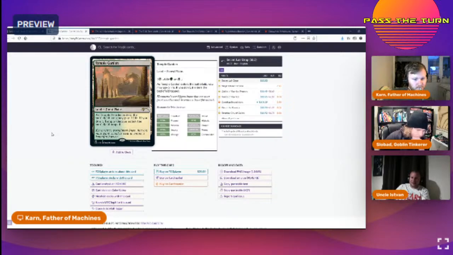Fast lands. There's a couple of others I avoid like that. Basically, anything that comes in tapped, I don't get it in the bin. But yeah, I look at lands. I always think you're going to need the lands in a deck, so you might as well buy the ones you need and then just keep all the lands.